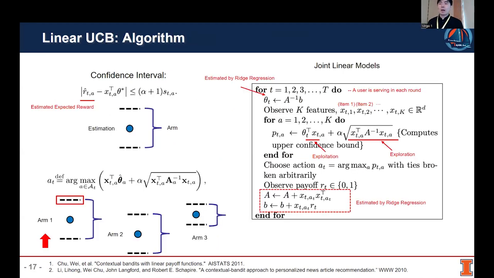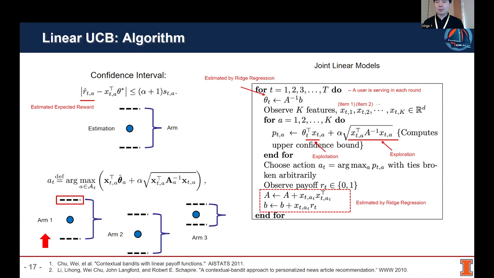Next, let's go through one classic algorithm: LinearUCB. As mentioned before, this algorithm highly relies on the confidence interval. For example, given an arm, we build a confidence interval for this arm. When we consider each arm as an item, we want to refer to the estimated reward and then measure its potential. In this confidence interval, the first term is the estimated reward and the second one is the exploration bonus. This algorithm selects the arm based on the upper confidence bound, which is the sum of the estimated reward plus the confidence bound.